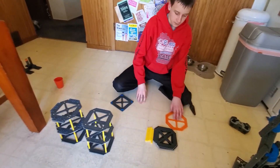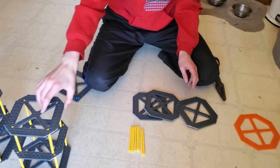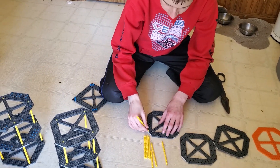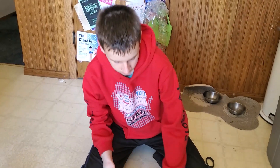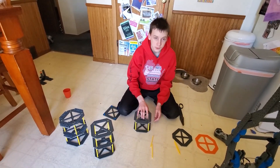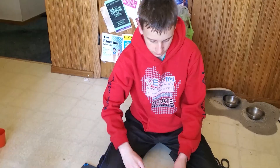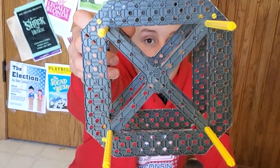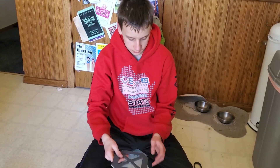To put them together into what the riser will look like, here's where you put the standoffs. That's where you put the standoffs for the first bottom layer. For the second layer, you attach your second base piece. And then the second round of standoffs. And you just put the last one right on top.